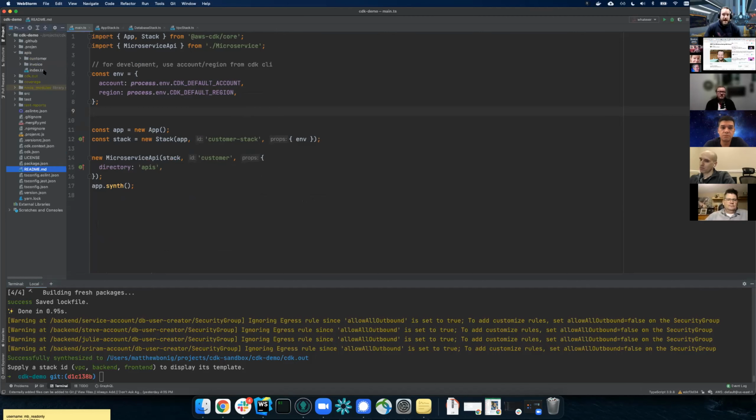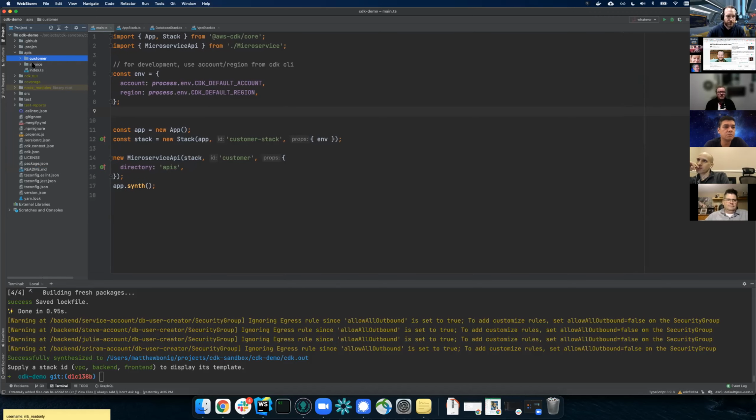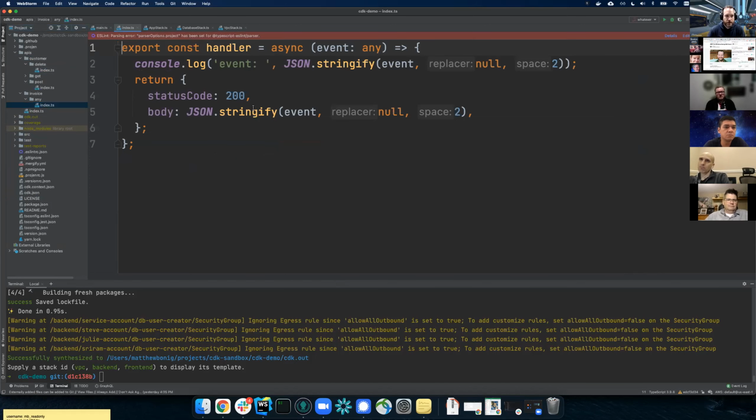Well, I like having my serverless code really, really close to my CDK code. So I'm going to go ahead and actually put all of those Lambda functions. And I know this is probably really small on your screen. There was no way I could blow up the text over here. But over here, I've got in this directory structure called APIs, all of my various Lambda handlers. And these are just really generic Echo handlers. There's nothing actually going on here. Again, demoware. But I've got these handlers set up here.